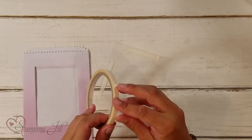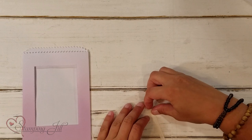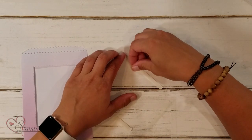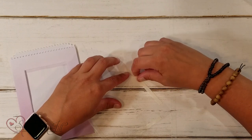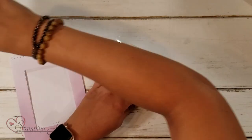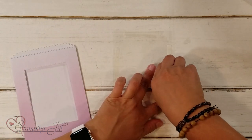I want it to adhere very well, so I'm going to use tear and tape along the sides. A few pointers: tear and tape likes to stick to stuff, but on these smooth envelopes it's a little less adherent, so work with it a bit. Once you peel off the wax paper layer, press it down with your fingernail if it starts to peel up. I applied it on each side — you don't need to go super tight since nothing will spill out through the paper bag.